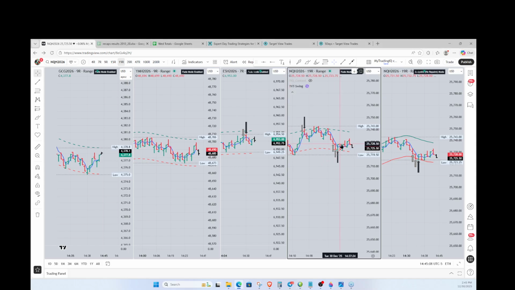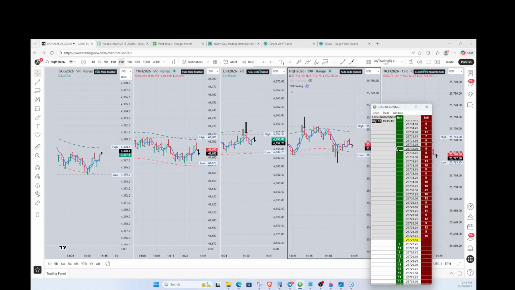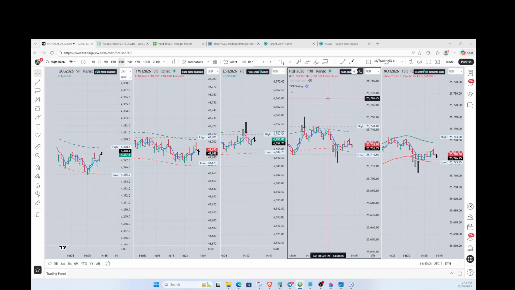So when it closed right here at 28.50, it pulled back a little bit, and I clicked right in the green. And it was a limit order. When I click like that, it is a limit order for me, but it goes at the best bid. And right at that particular time, the best bid was 27.50. So, Jim, that answers your question too. Do I wait for a pullback? Sometimes, not always, but usually you're going to get some kind of a pullback. In the market, when the bar closes, usually there's going to be some kind of a pullback. Almost all the time, you're going to get a little bit of a pullback.